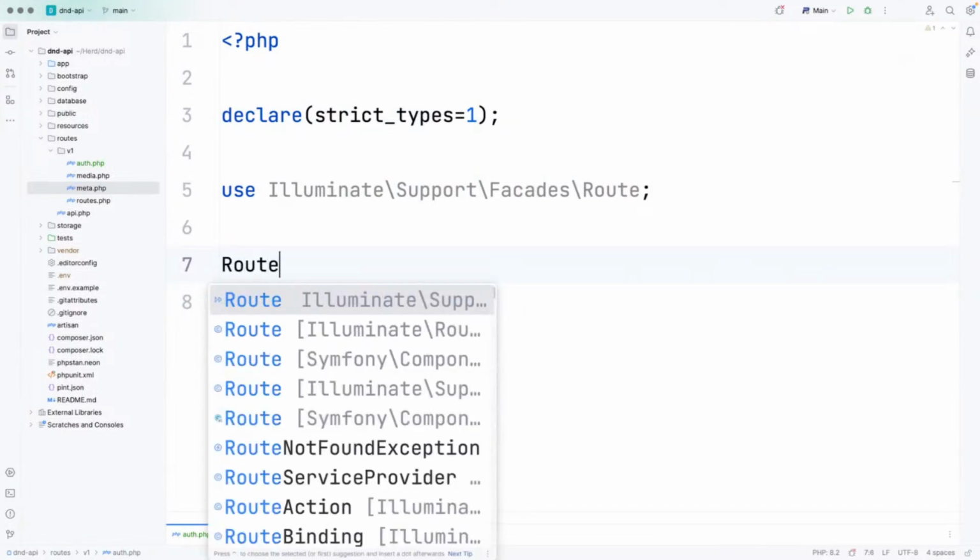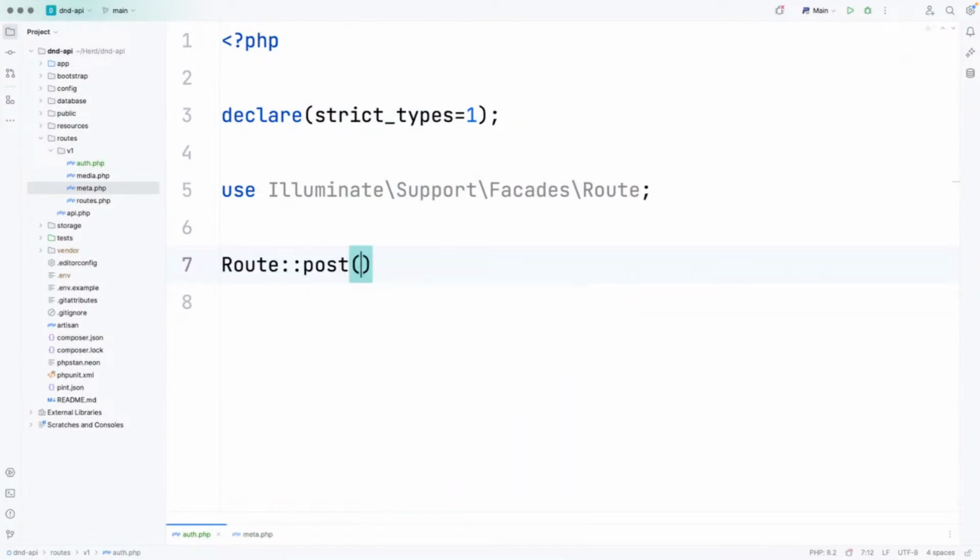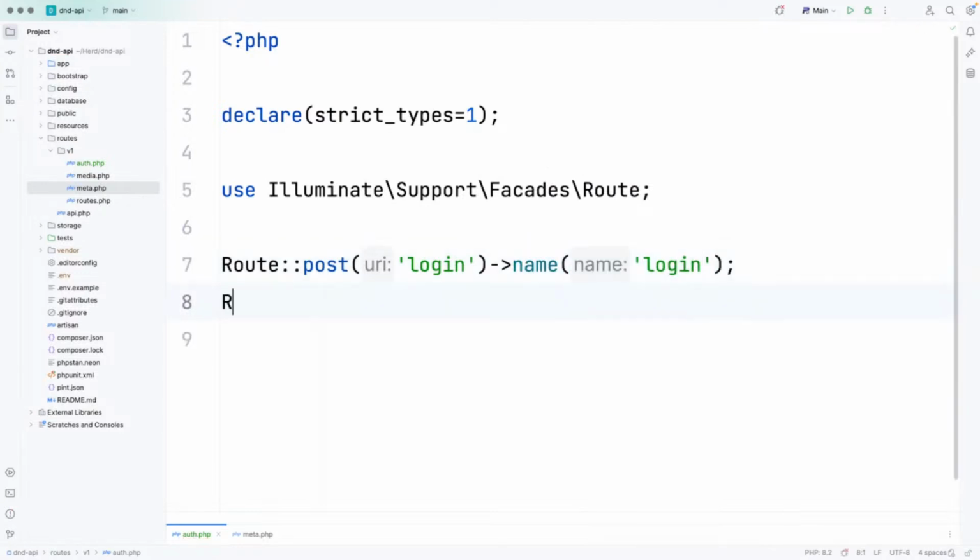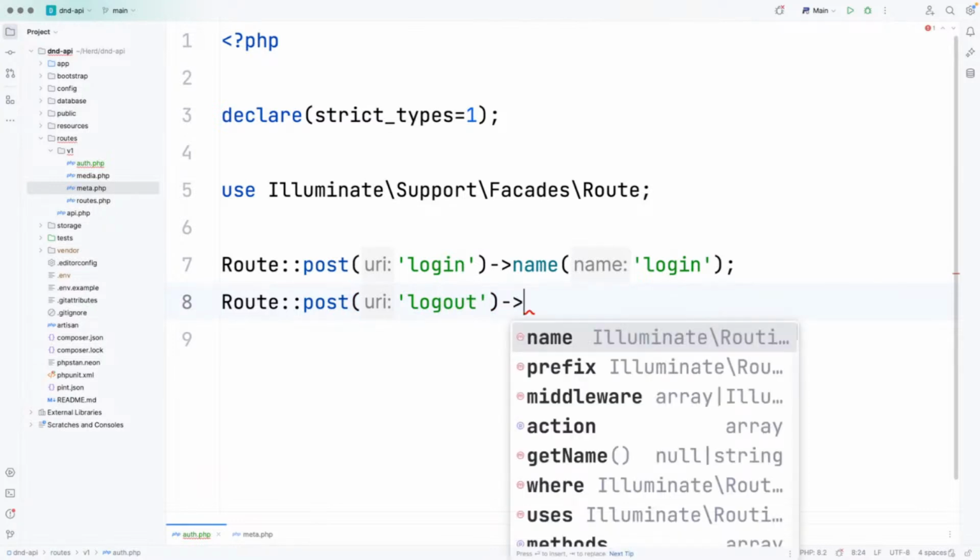So we're going to have a few routes. We're going to have a login route. We're going to have a logout route.